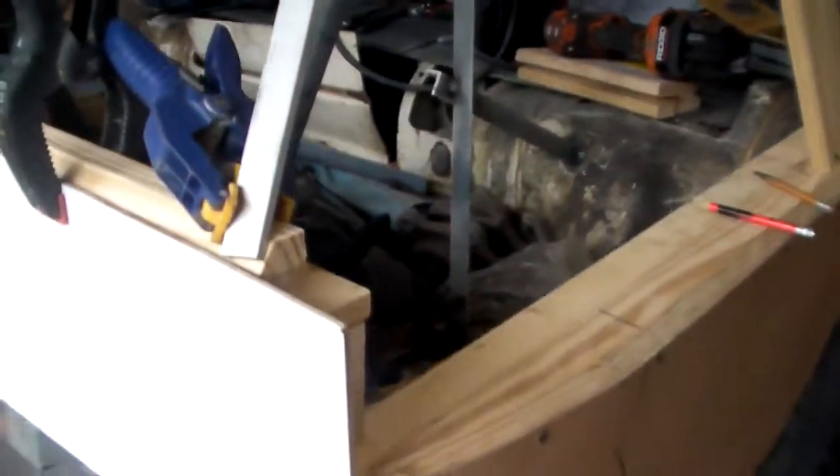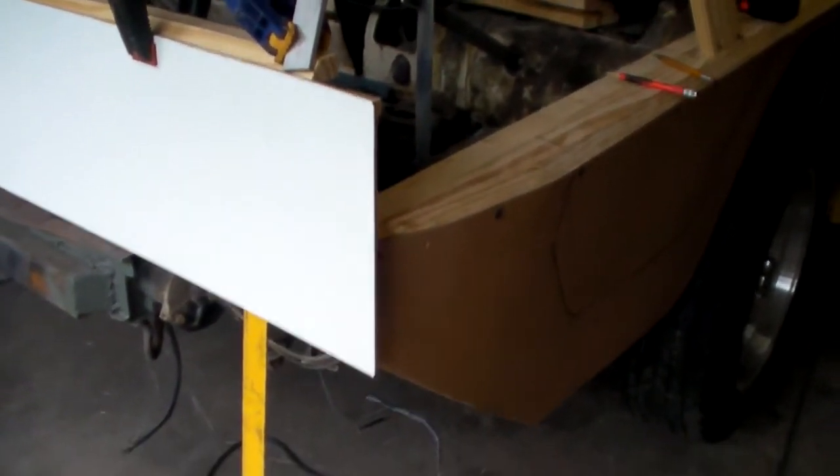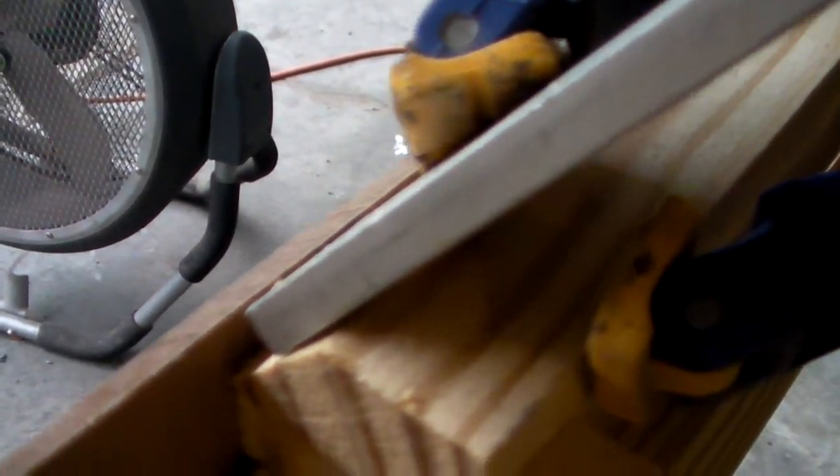I made the front board 8 inches. My headlights are 7. And I actually made it a little bit longer so that when the board comes down for the windshield, it sits on the lip, helps support it. Then this board will get trimmed.